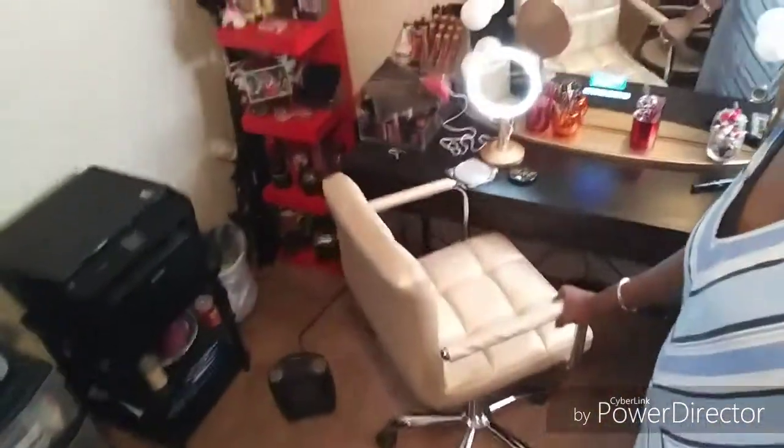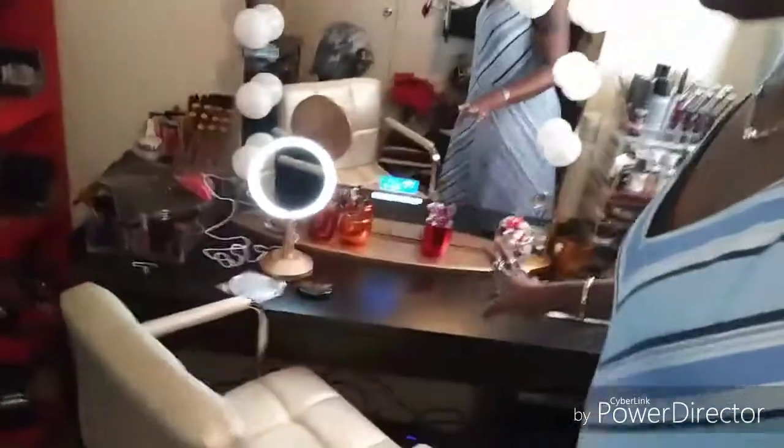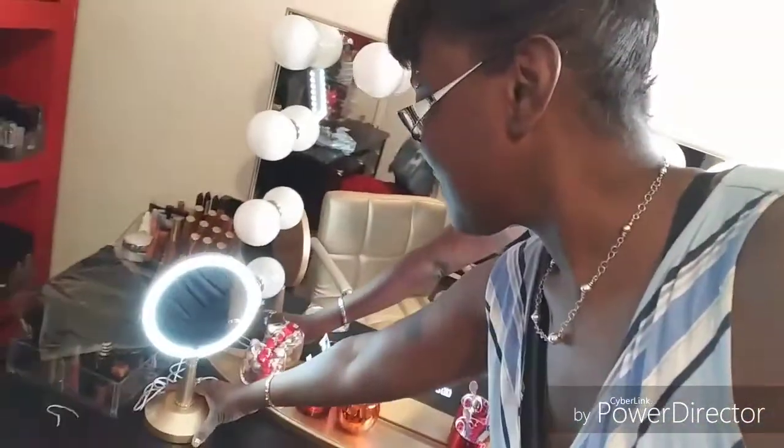So, hope I ain't making y'all dizzy by doing all this twisting and turning. But let me get my chair in its rightful position, right over here with its golden family. Like so. Hey, I am happy. I am impressed. Everything is coming into form, like I said. Just like that. That is in my office space, where sometimes I may just film over there as well.